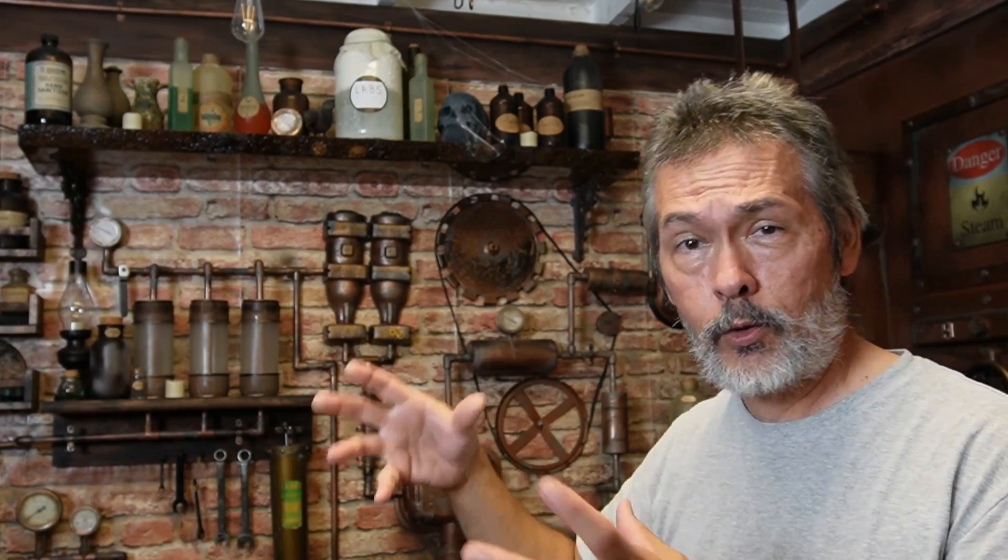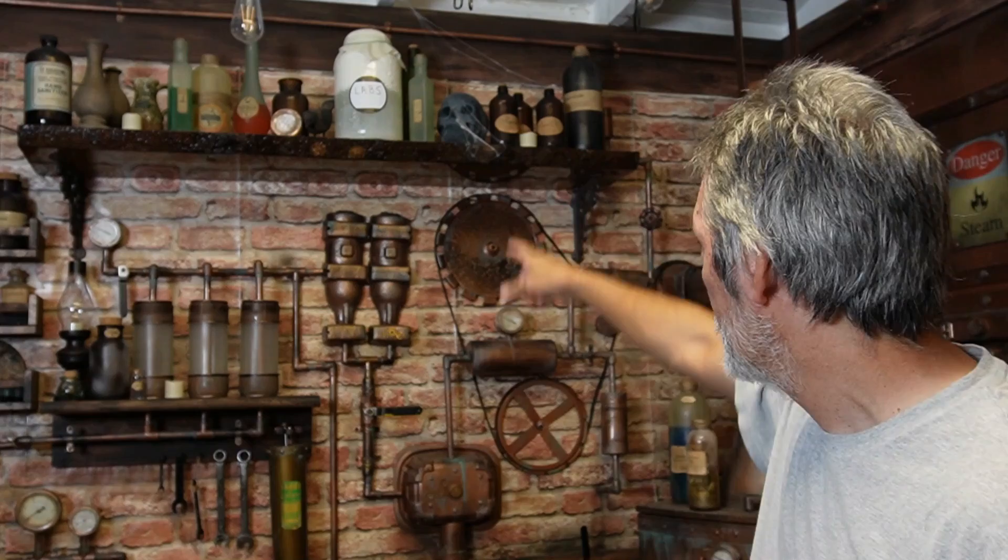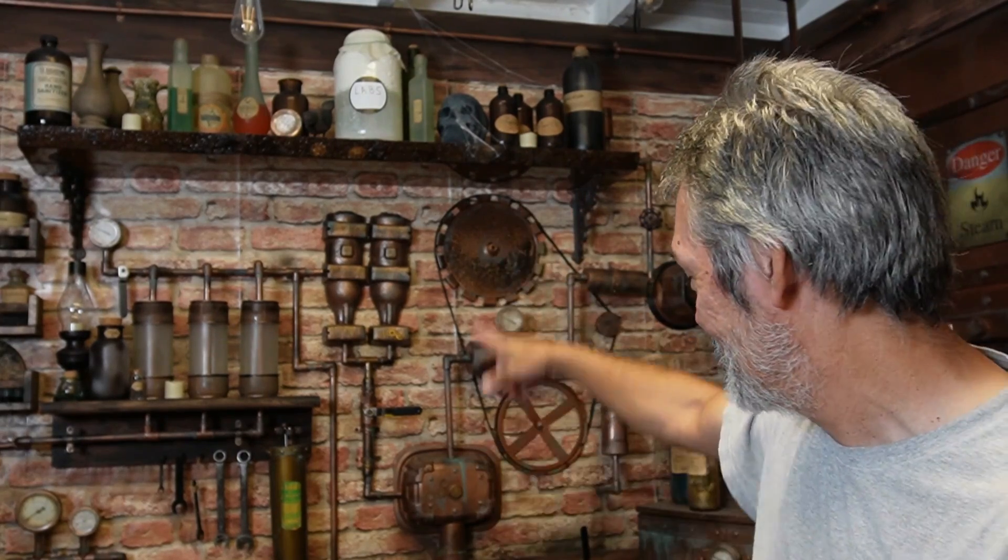I made that yesterday and I wasn't expecting anything to happen for the first 24 hours. So I just set it up there and Keeley was like, okay, have fun. And I came in today to work on Keeley's bamboo for the water catchment. And I heard drip, drip, and I looked up there and the thing's totally separated and it's dripping lactic acid bacillus all over my shelf and all over here.